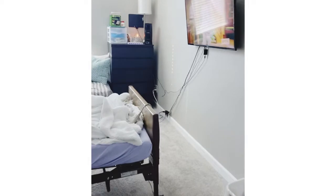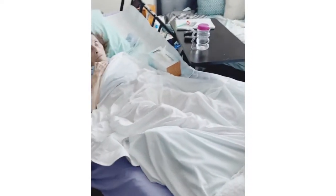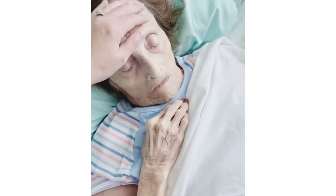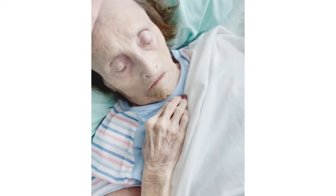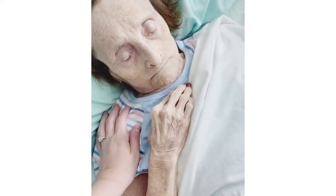about 3 months ago. So it's been some time just after her passing, just sitting as a mess because I didn't want to deal with it. But here's a clip of her taking a nap, and this is how her room was set up in this area when she was with us.